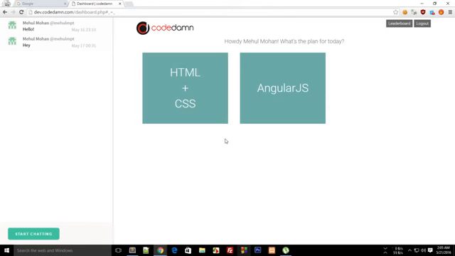So once you're in dashboard, what you'll see is pretty much the available courses here, which I have added from the backend. And remember, I just need to do these tasks manually, so it might take me a bit of time to add new languages and new courses. But for now, I have some tasks for HTML and CSS, and some tasks for AngularJS as a demo for you guys. And I'm gonna constantly push this list over and over and add new languages for you guys so that you could learn even more.